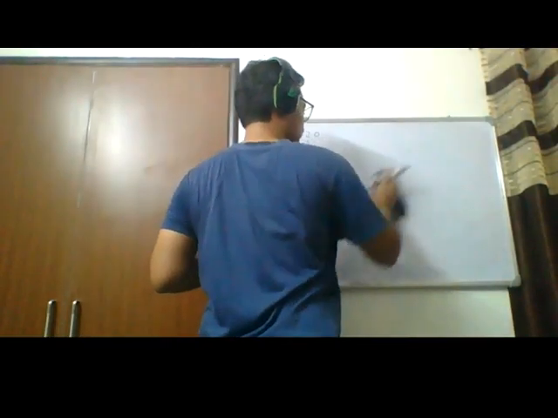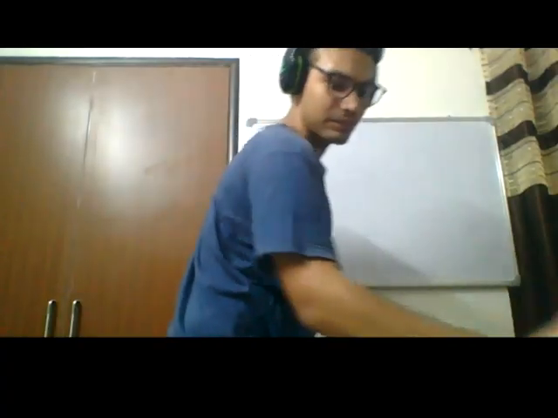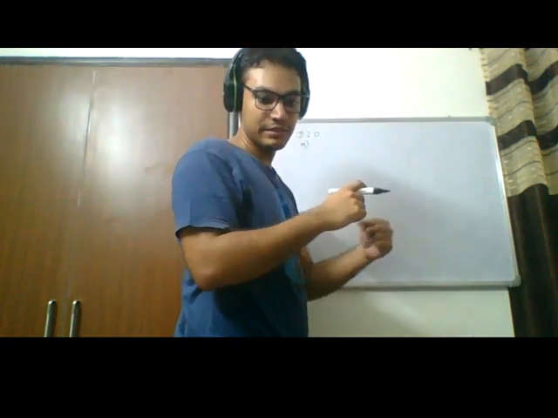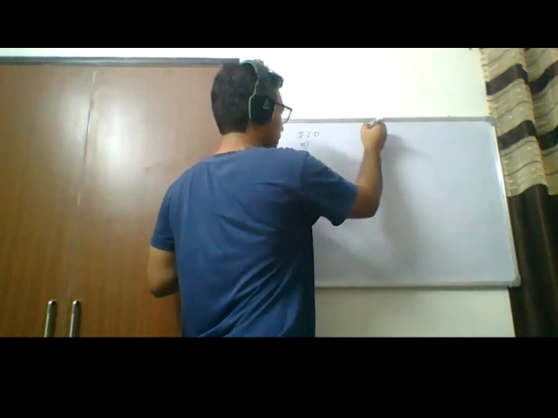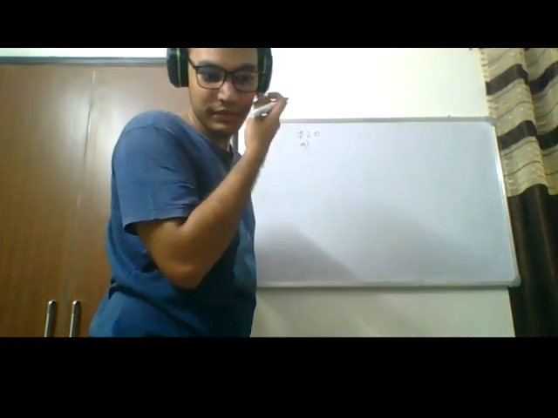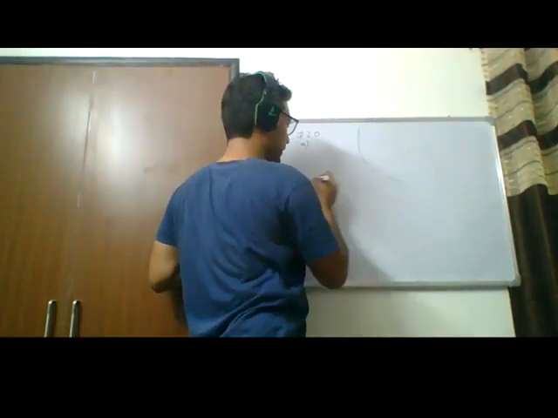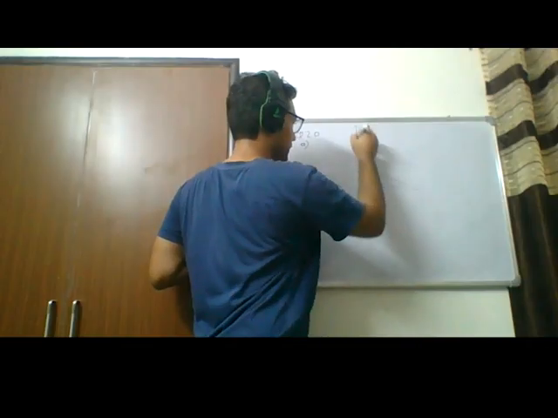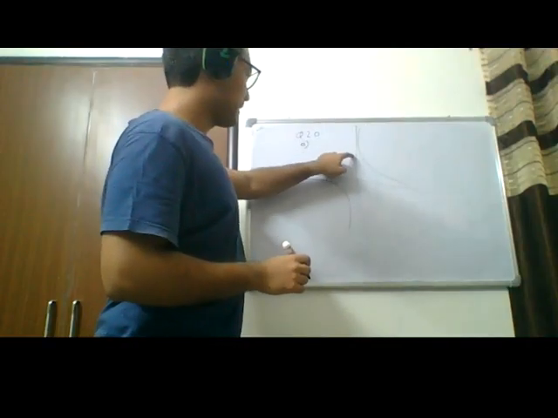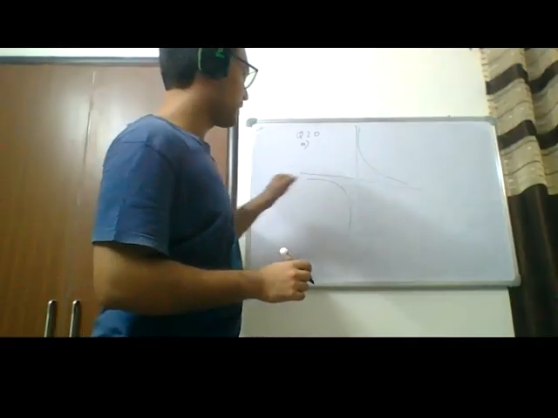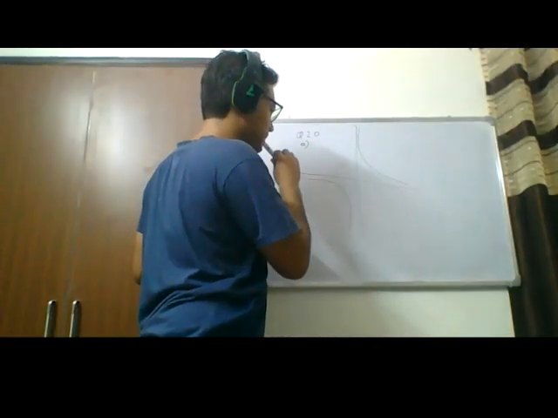X cross y, x is not equal to 0 and y is less than or equal to 1 by x. So it's also a hyperbola, but in that form, it's a rotated one. X is not 0 and y is less than 1 by x. Well, let's find out. Hang on, is x positive? No, it can be negative. So essentially, we have two curves, right? And y is less than 1 by x. So if it's positive, it's here, and if it's negative, it's greater, right?